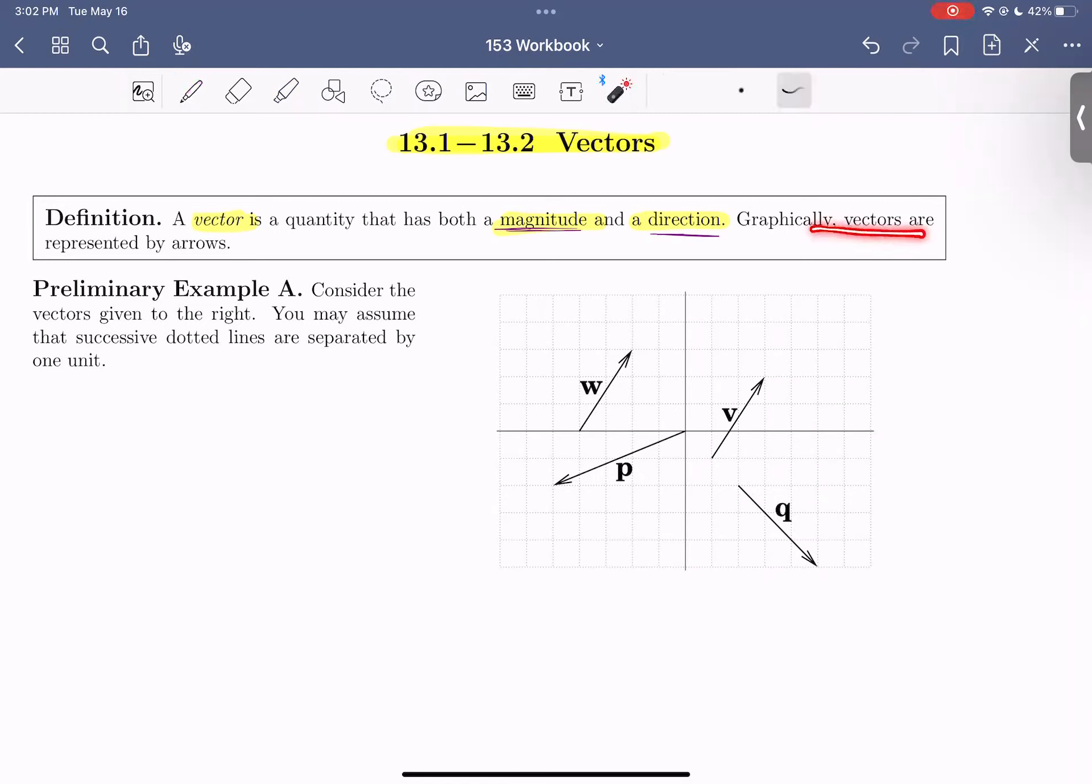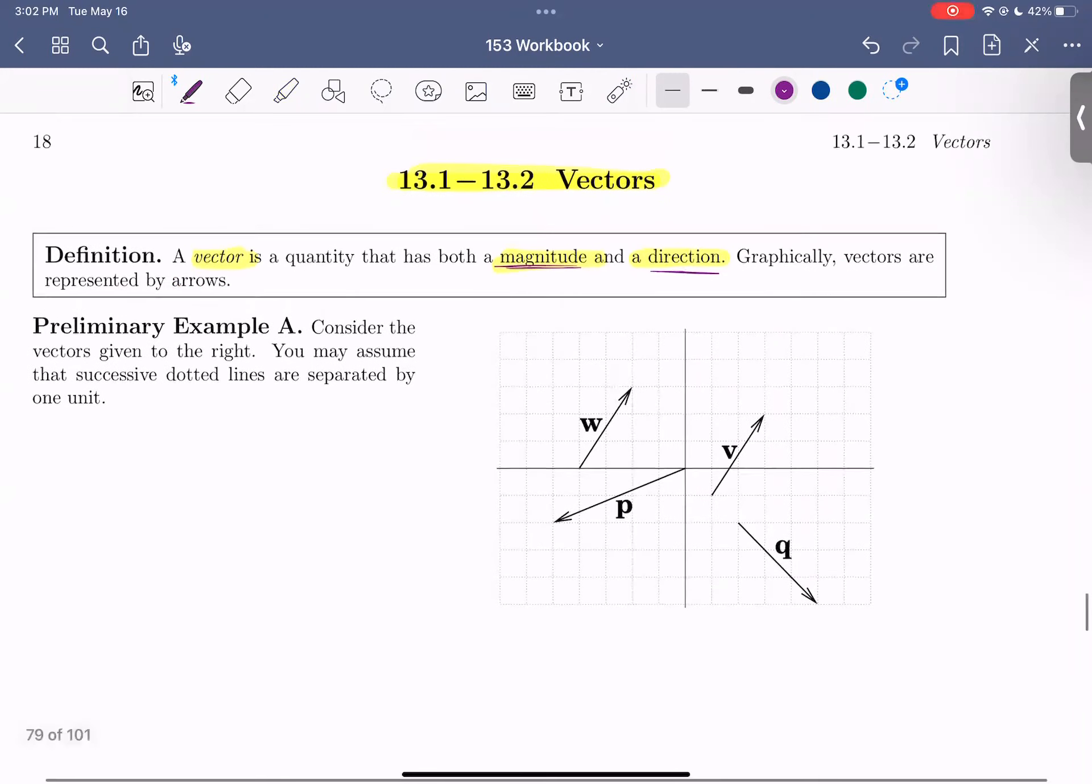So then graphically, vectors are represented by arrows. And we'll see why that makes sense that arrows are representing magnitudes and directions. So maybe you can think of some examples of vectors in your own world or maybe in another class that you've taken. So vectors come up a lot in physics when we're thinking about force on an object. So maybe we have a little pulley and a rope and we have our object. So then there's a certain force being applied to this object in a direction of a certain magnitude, of a certain amount.